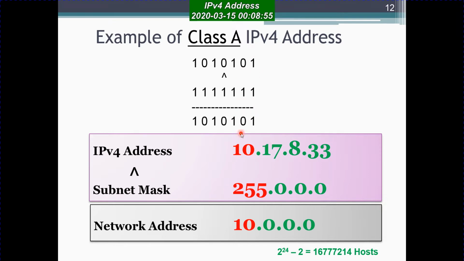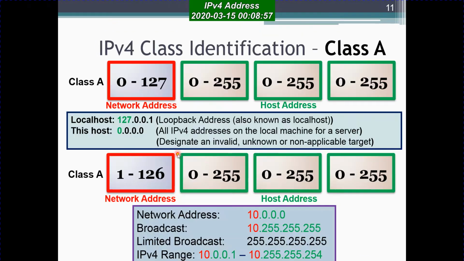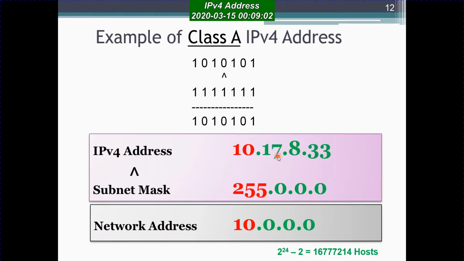So take a class A IP address. You see 10 here is within this interval, 1 to 126, sorry. So this is a class A IP address. And in class A, we know that the red colored part is the network address, and the green colored part is the host address field. And this is the default subnet mask for class A. We say default because it can change, but the default value of the subnet mask is 255.0.0.0. Now you convert the IP address to binary, you convert the subnet mask to binary, and take the logical AND between the two.